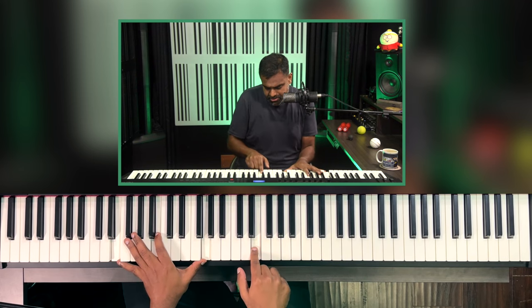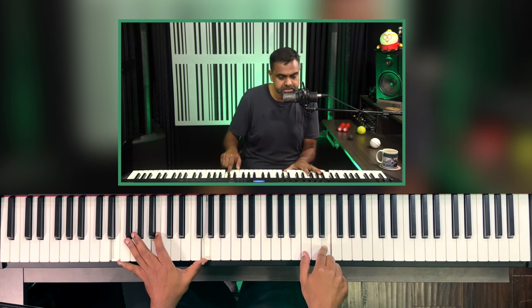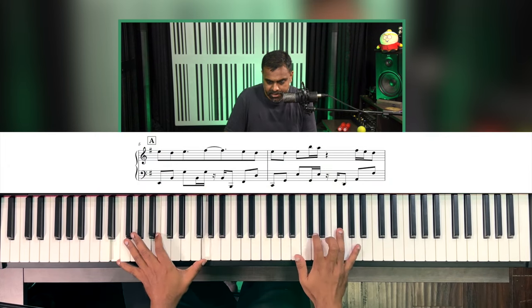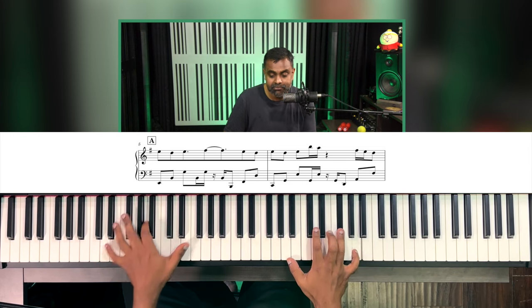So instead of playing this C, I would recommend you to play the higher E as mentioned in the notation, because otherwise the two hands will start fighting with each other. So E, D, E, F sharp, E, D, E, D, E, B, A, F sharp, E, D.